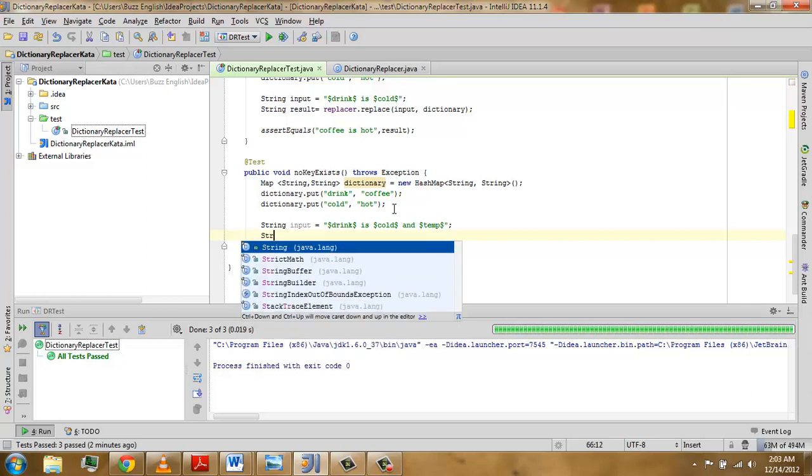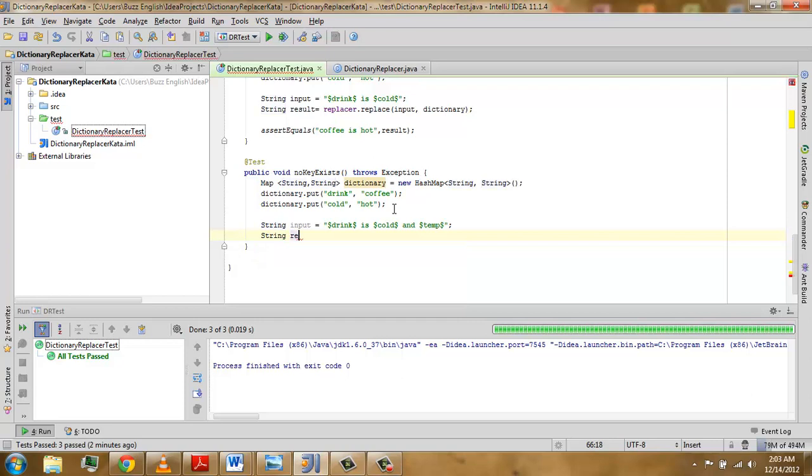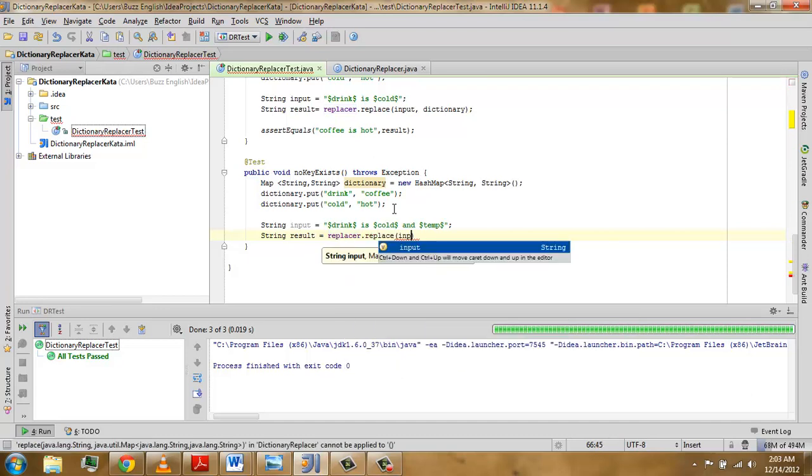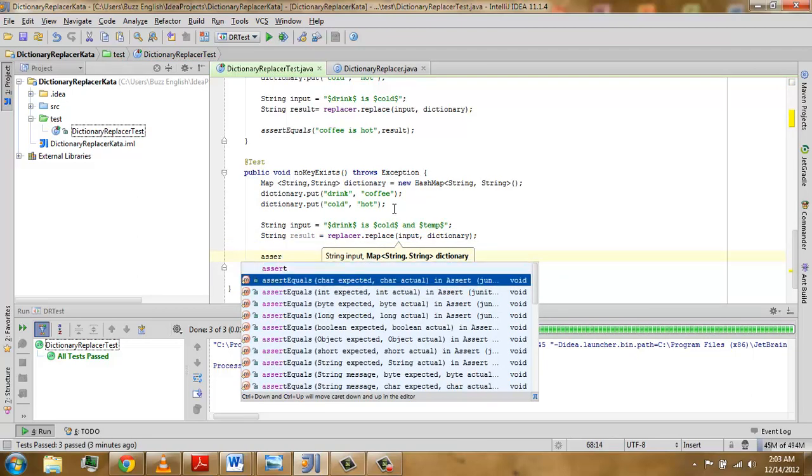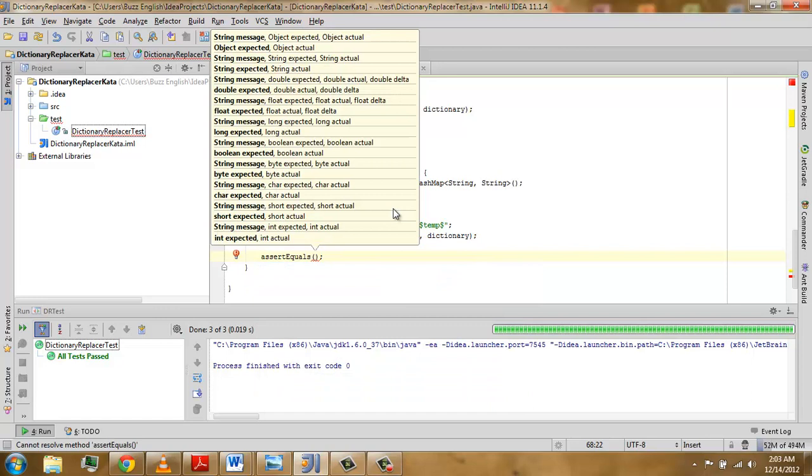String result. Replace input dictionary. So let's assert a key does not exist.